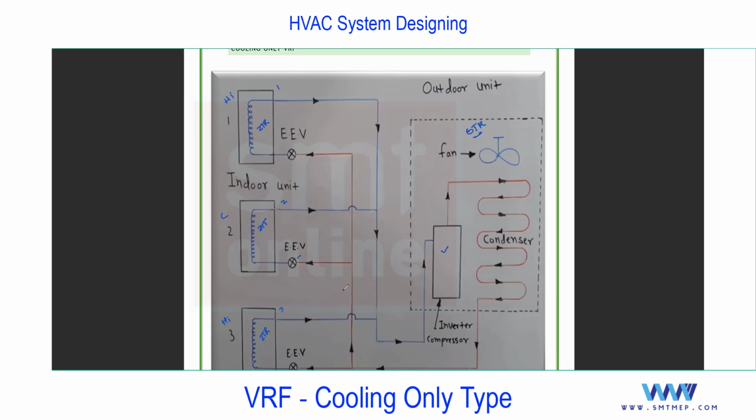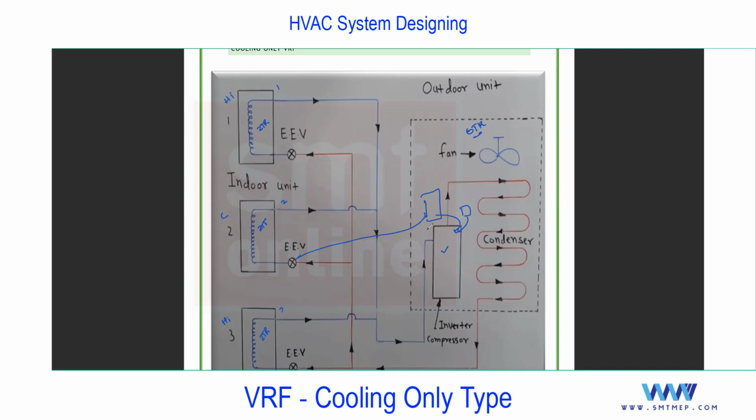Because we have multiple indoors now, you cannot place this expansion in the outdoor unit. This is one point. And the expansion is of automatic type. So you see electronic expansion valve. And this electronic expansion valve has a communication cable to this outdoor control microprocessor control unit. And this microprocessor control unit has a link with the VFD, and this is having a link with the compressor. So it's a complete control system. It's not just a simple one.